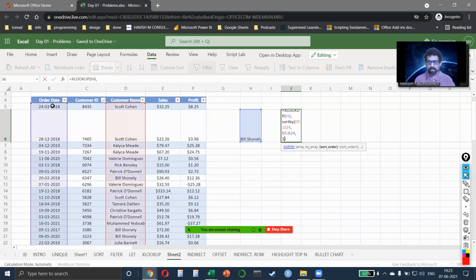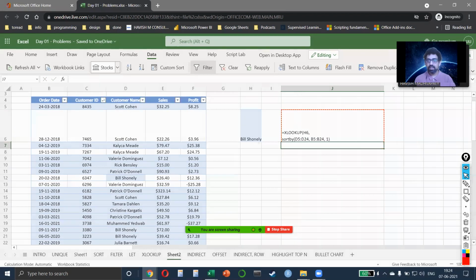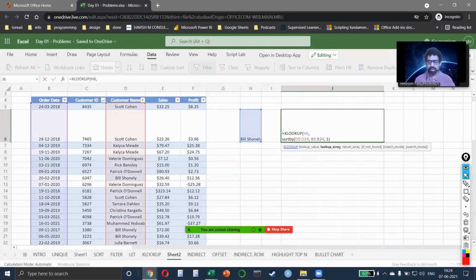Just a moment. So we have sort by, and then the return array. For the return array, we will have to do the same thing. So here, let me just copy this, that will make it easier. So we do it like this, right?